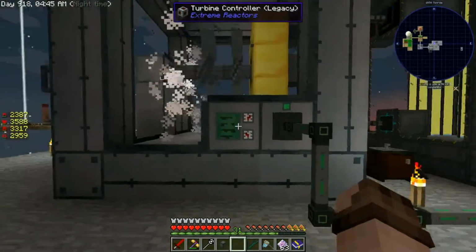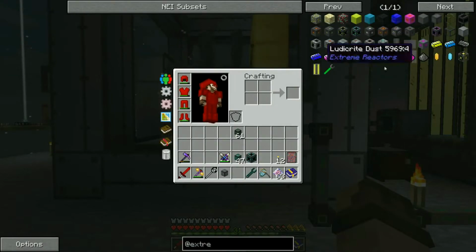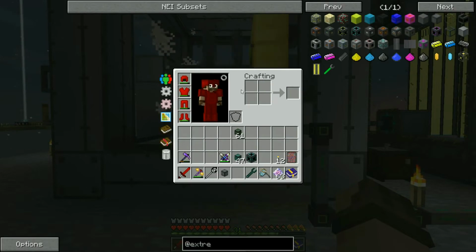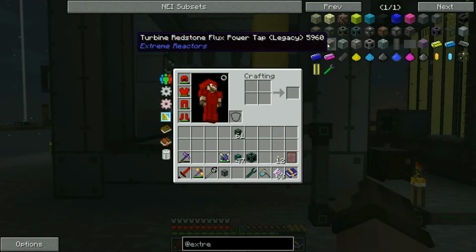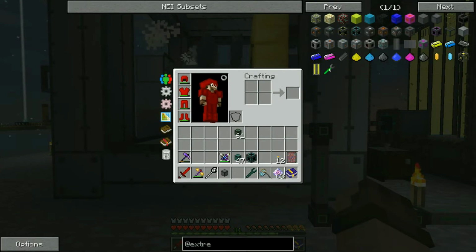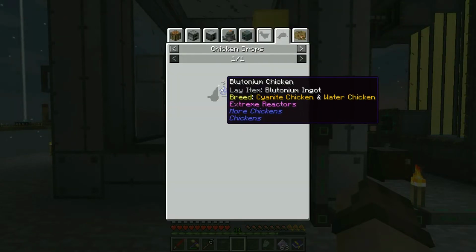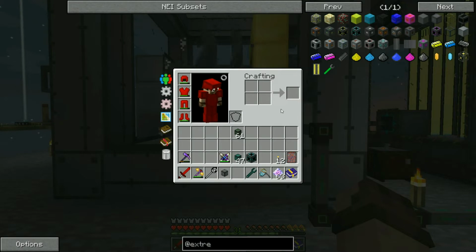So easy to get a decent number of cyanite going. So that's what we need for the controller. 2 plutonium. There's only 8 cyanite that you need for it, so nothing too crazy. And then we can go now. And I guess I could say there are ways to get it too. So you could chickens your way up to it. You don't necessarily have to work your way up. Nice thing about Skyfactory, there's always so many different ways to hit things up.